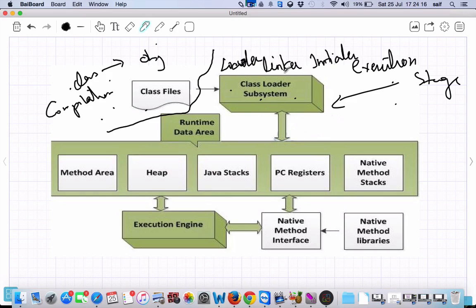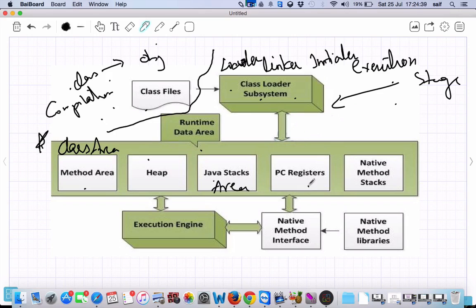After loading and after checking all the rules, it will go to the runtime data area. This is a very important block. This is called the method area, or you can also say class area. This is the heap area and this is the Java stack area.